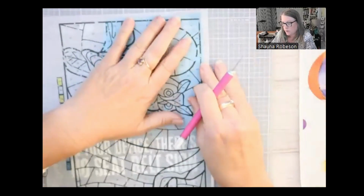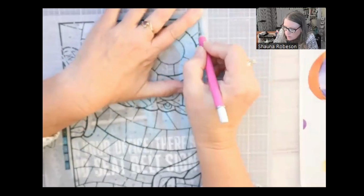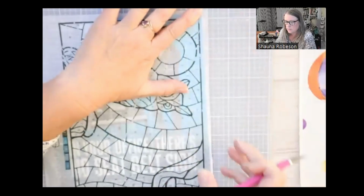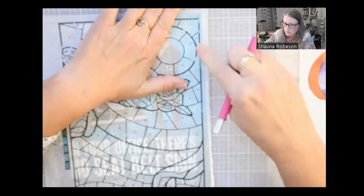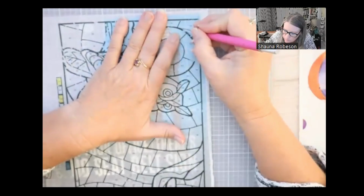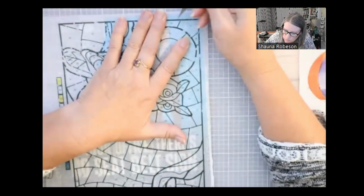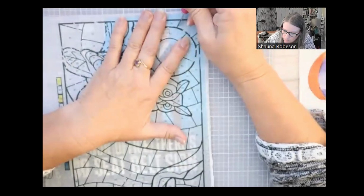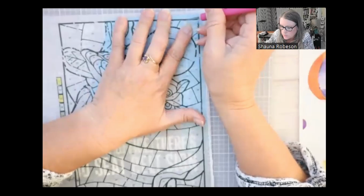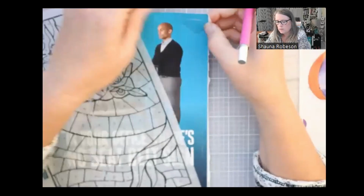because I think it'll save me a little bit of time if I can make it work. And I'm cutting inside the black part because I want it to fit in kind of like that stained glass. And hopefully my blade is going to be sharp enough to do this as well. If you cut it out first, then you could use scissors. Doing it this way, it'd be really hard to use scissors for this part.